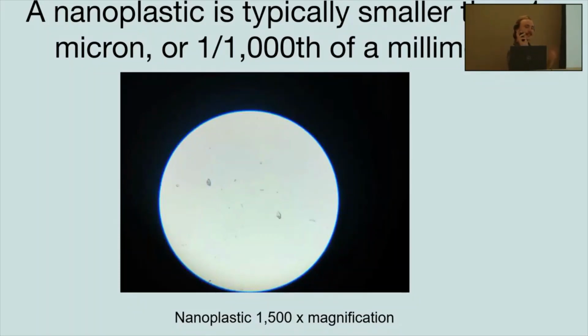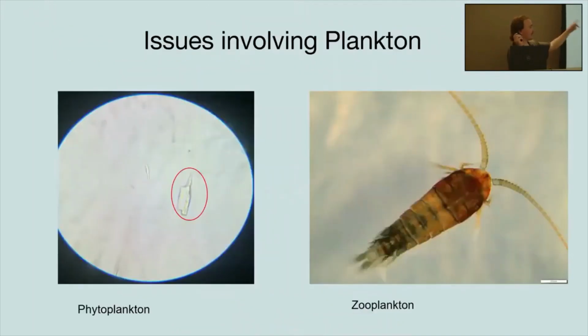Because there's a little thing that gets in the way sometimes, and how do I know that's not phytoplankton? That's because that's a phytoplankton. You can actually see a green vein in them, and you can actually see that there's more phytoplankton starting to grow off of that one. But the thing that really gets underfoot and has been a thorn in my side during this entire research is the zooplankton on your right.